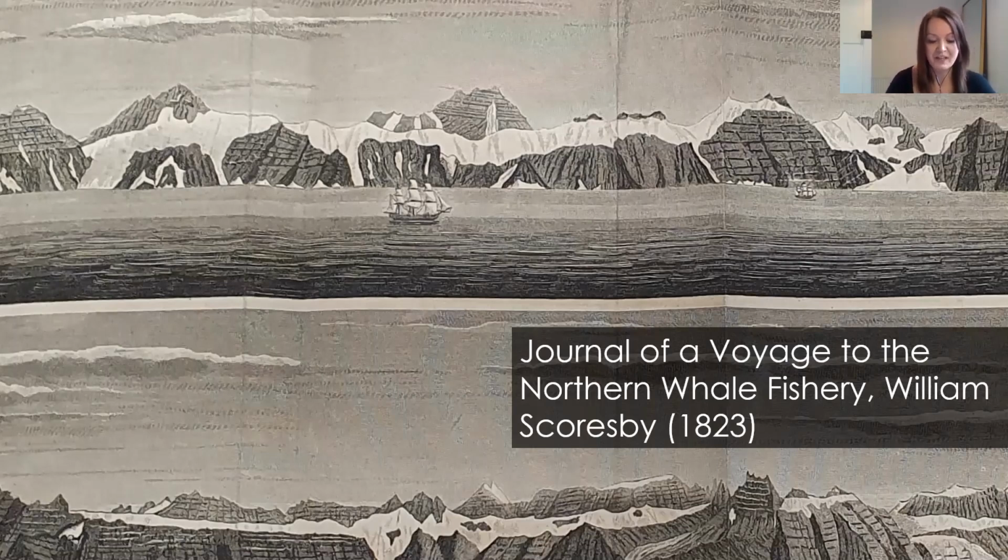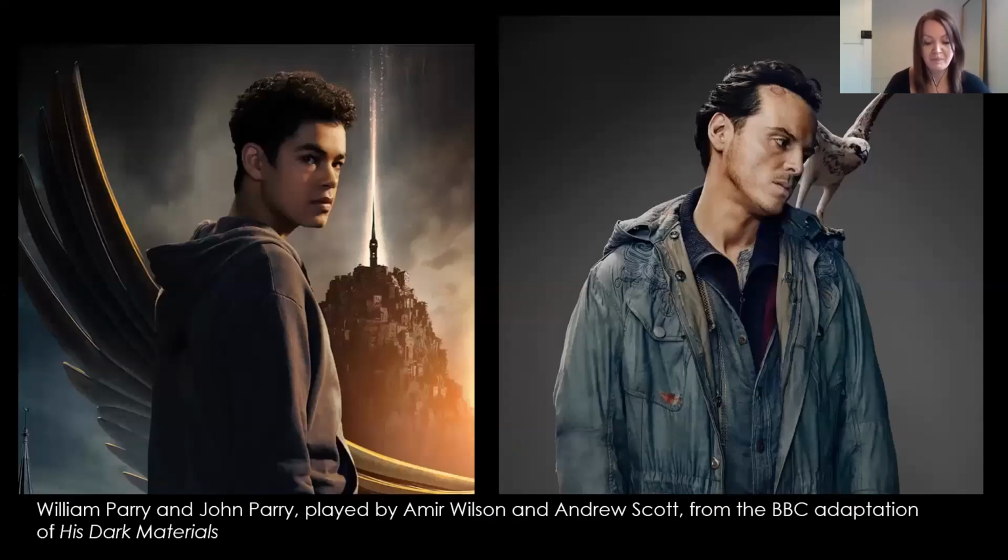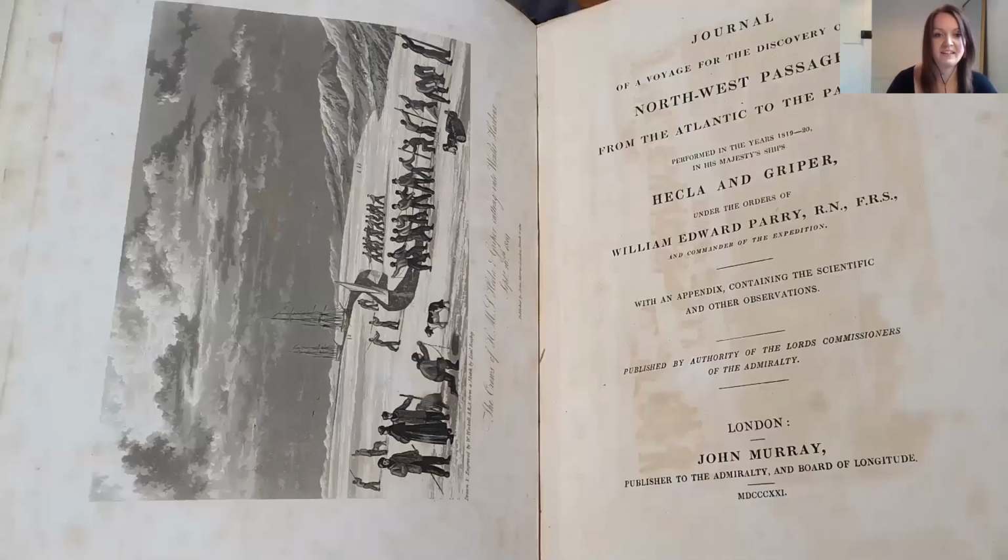And there's also another real life Arctic connection. The young hero in His Dark Materials, Will Parry, see on the left here, he also shares his name with an Arctic explorer. And this time it was completely a coincidence. And in His Dark Materials, Will goes in search of his father, John Parry, who had disappeared years earlier on an Arctic expedition. And here we've got a book written by the real William Parry. And William Parry's 1819 to 1820 expedition was perhaps one of the most successful in the long quest for the Northwest Passage.